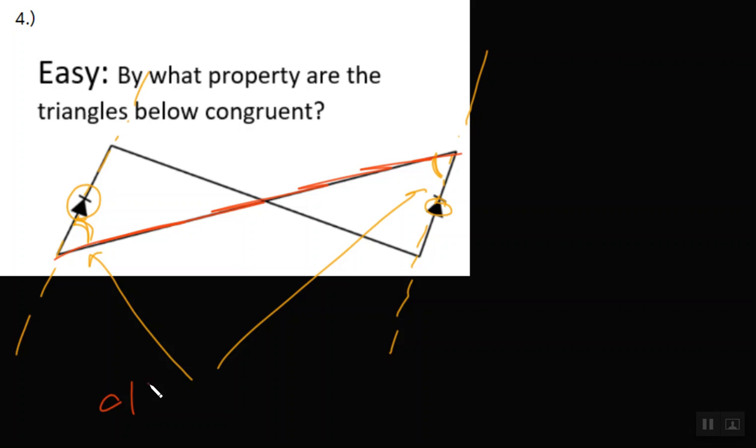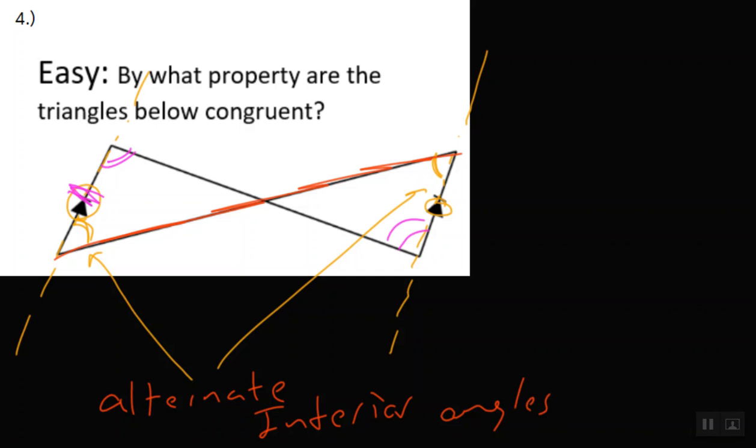So remember, these are called alternate interior angles. And they are congruent. Now, if those are congruent, well, then these must also be alternate interior angles. The last thing that we note is we're given this little line right here, and we're given that little line right there, showing that those two sides are congruent. So notice we have an angle, we have a side, and we have an angle. And of course, that more or less answers this problem for y'all.